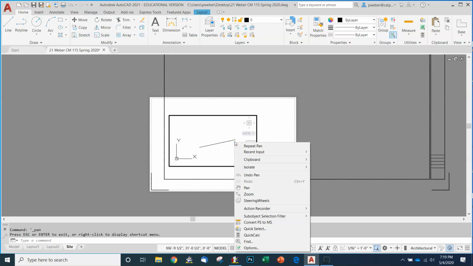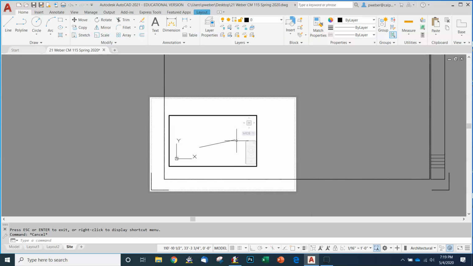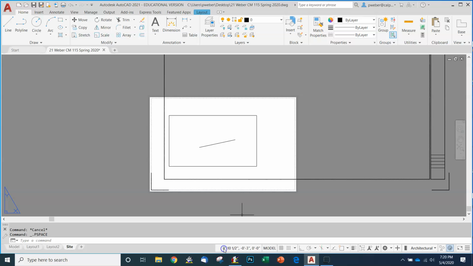And let me press escape. Down here, this word will change from model to paper. Here's where you toggle in and out of model space. We are in model space. We can see our viewport. Now let me get out of model space, back up into paper space. You click here. This is paper space. You see this? I can't touch that line. It's down in model space. If I come over here, I can touch the viewport.